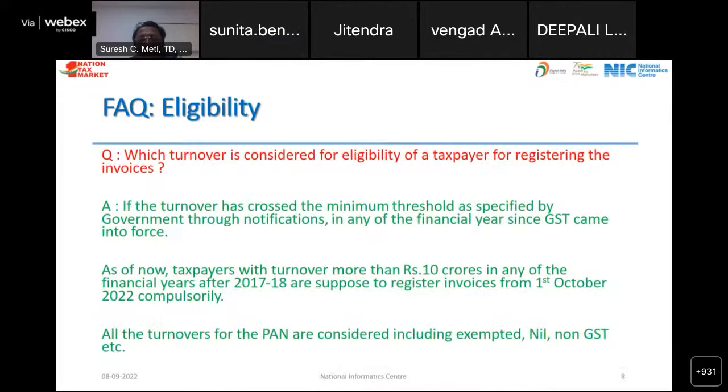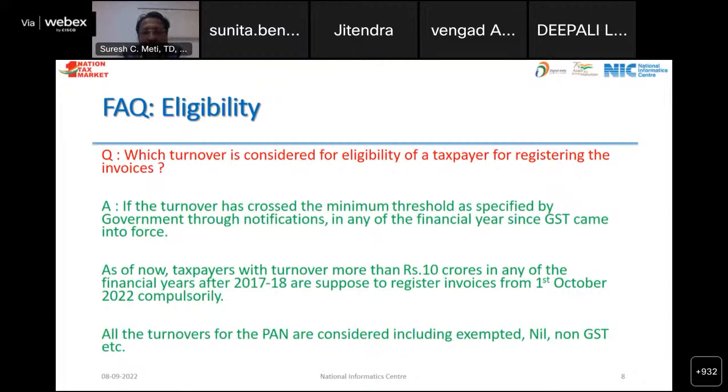So which turnover is considered for calculation of the eligibility of a taxpayer? If the turnover has crossed the minimum threshold as specified by the government through notification in any of the financial years since the GST has come into force, except for the current year, in any one of the previous years, then you are eligible for registering the invoices.